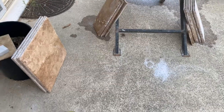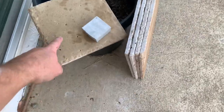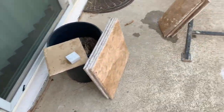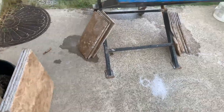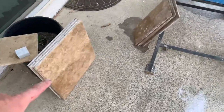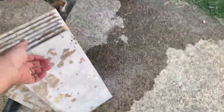All right, so we're in the process of cutting these travertine chiseled edge tiles down. And we're doing that because we're all out of the 8x8s, or my customer is. I had a call from a customer to cut them down because they don't make that particular color in 8x8s anymore, but she had a bunch of the 24s and the 18s. So we're just cutting them down.